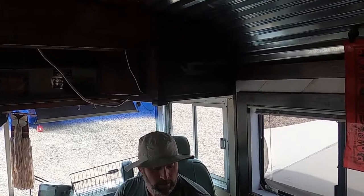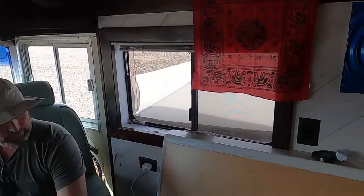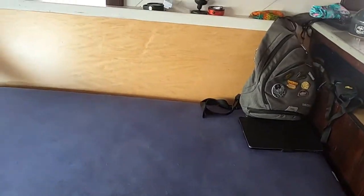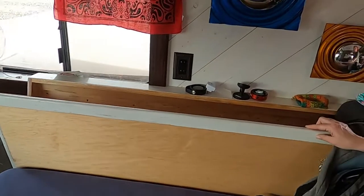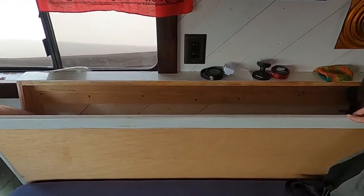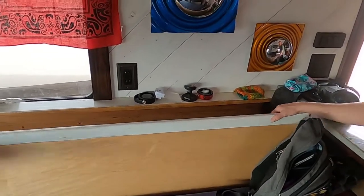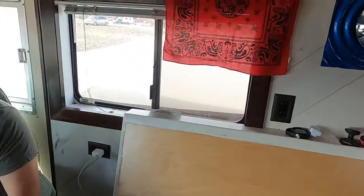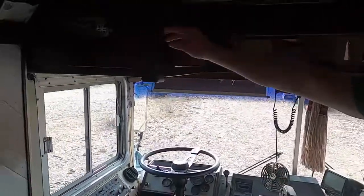So the front here folds out. This piece comes out and goes across and makes a bed. And then we have storage back here, and there's table legs. We don't really keep a lot back there because we have plenty of storage. You can turn this into a table as well, so it just makes a pop up and has a place to sit. The seats spin around, so I think you can comfortably sit 6 people in here pretty easily. The bread boxes, we call them up front.